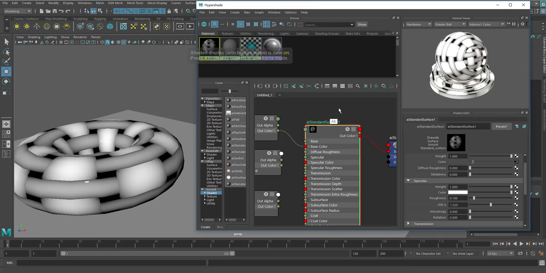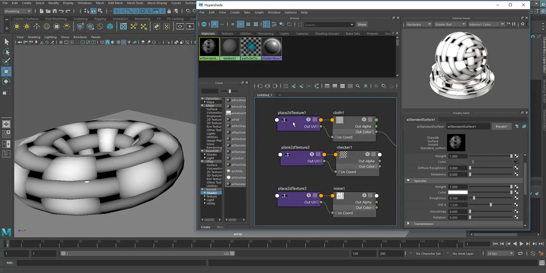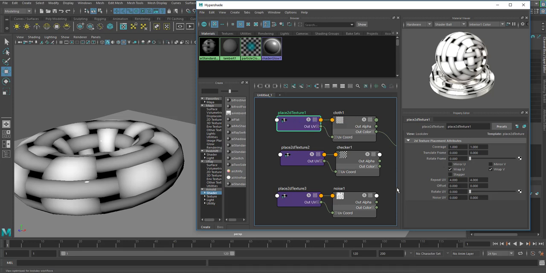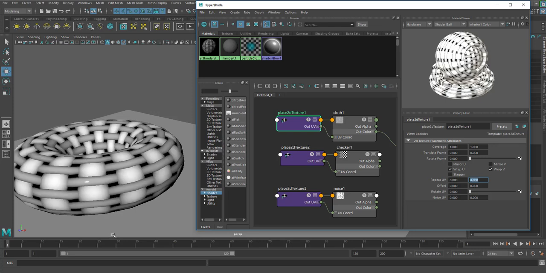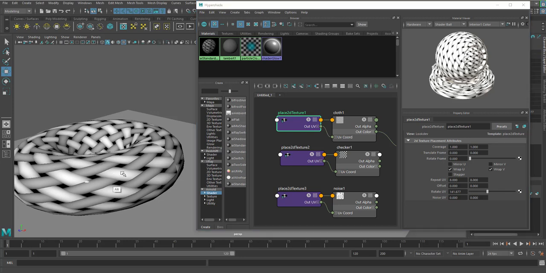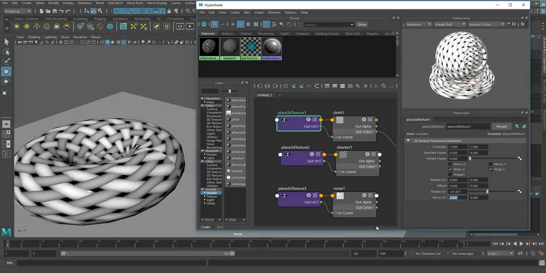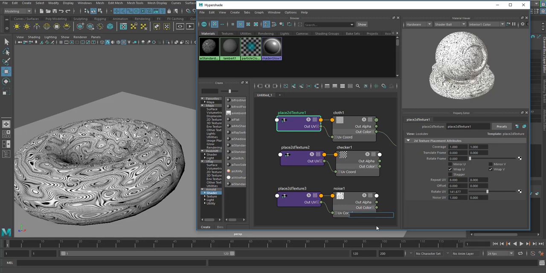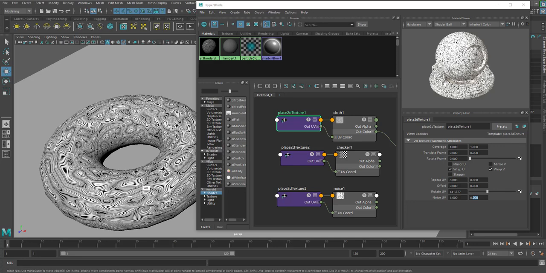I just talked about tiling, so if we go over and select the coordinates here, you can see that from this part we can choose to repeat and tile this as much as we want. If I say I want this to repeat 8 by 8, you would notice it is repeating 8 by 8. If we want to offset this value, we can come through and offset the value here. If we want to rotate the UV, you can see we're beginning to have some interesting looking things going on here. If you want to add a bit of noise to the UV, you can throw in a couple of noise values here. I can throw in the noise there, and you can see we're beginning to have noise around here.